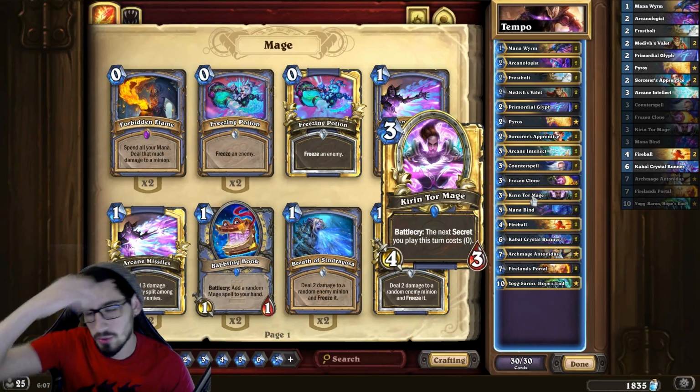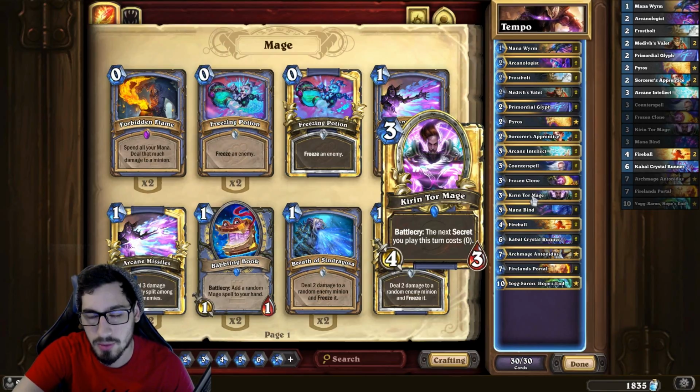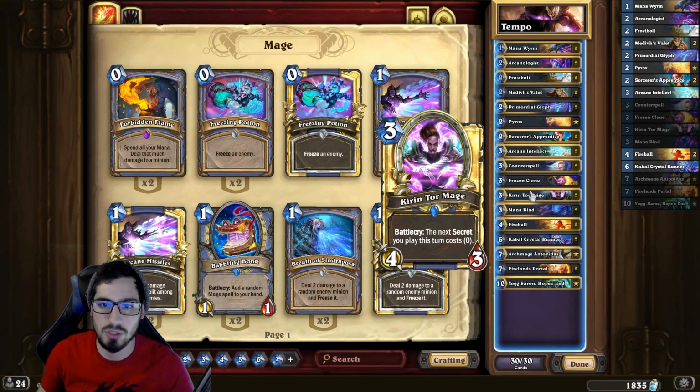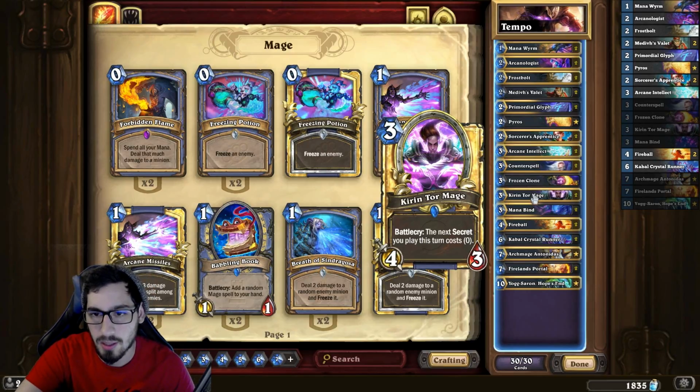From there, we got the Kirin Mage because we have 5 secrets and double Arcanologist. It's always good to run this guy to be able to play your secrets for free. The strongest curve you can have in this deck is Mana Worm on 1, Arcanologist on 2, Kirin Mage into Secret on 4, into basically your Cabal Crystal runner and or a removal spell or more secrets. That's the god curve.